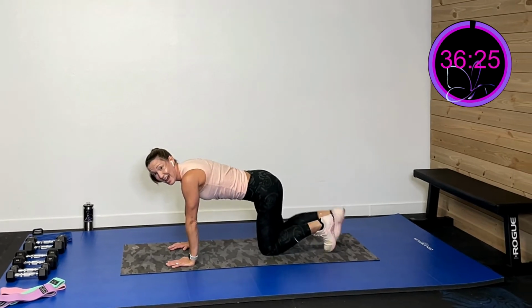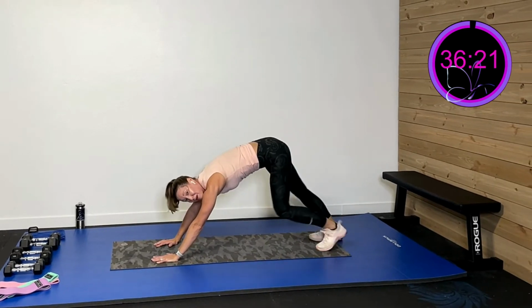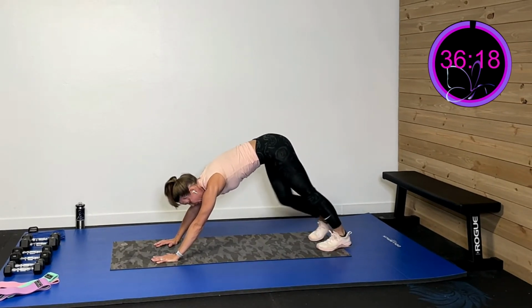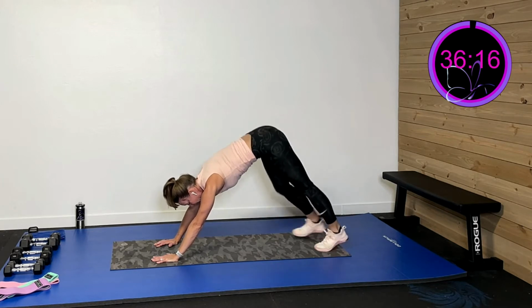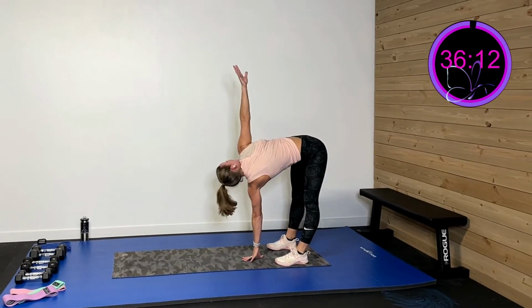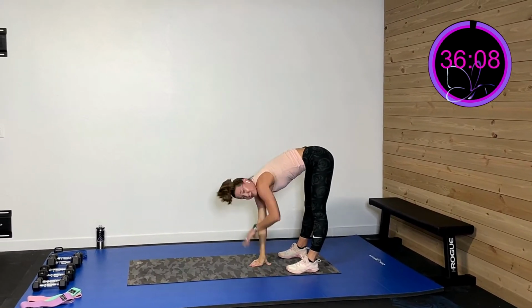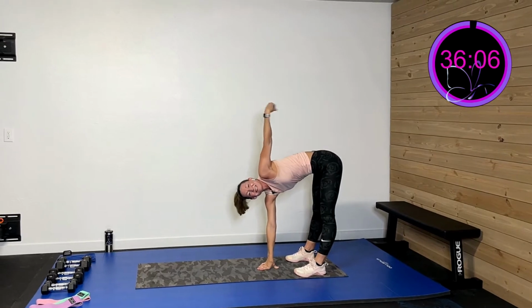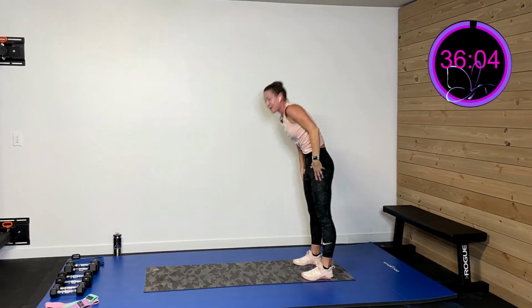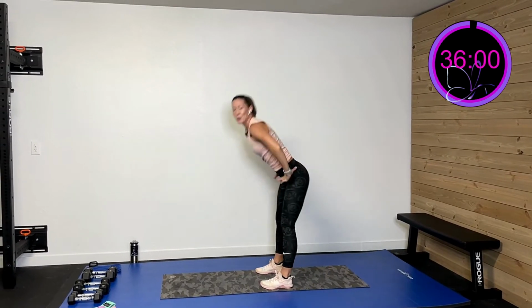Last one, and we're gonna go into plank and drive that down. And then we're gonna pump those heels. And then we're gonna walk it up. We're gonna hang right here and we're gonna rotate over. Look up there, roll that wrist for me. Come back down, look to the other side, roll that wrist and walk it up. We're gonna go down and back.